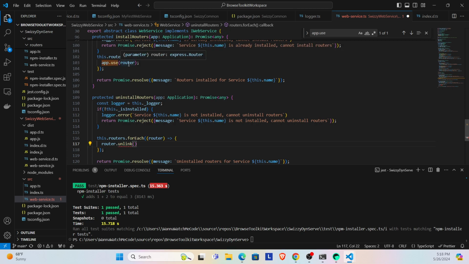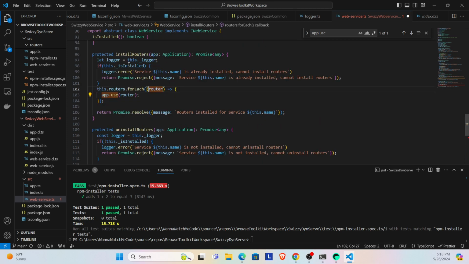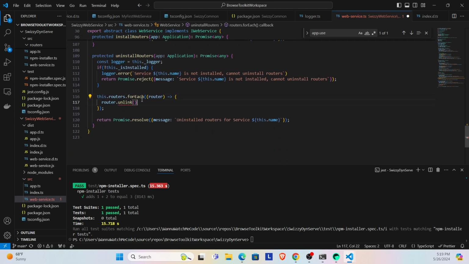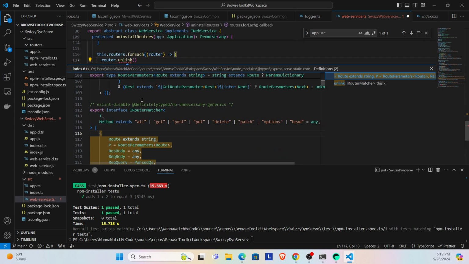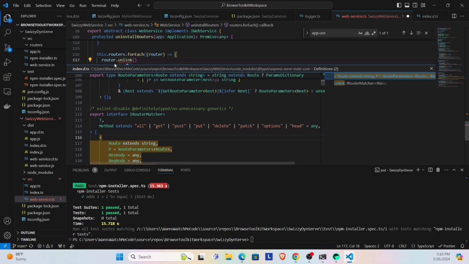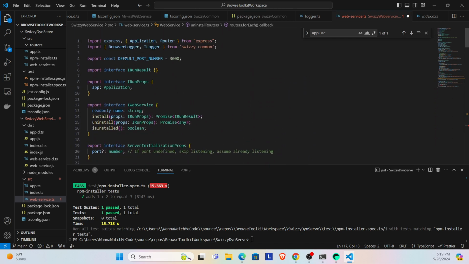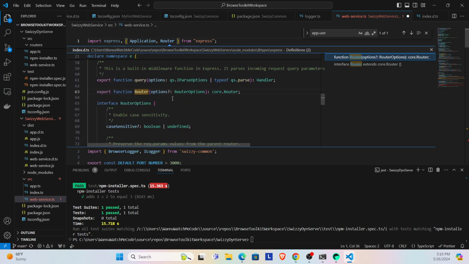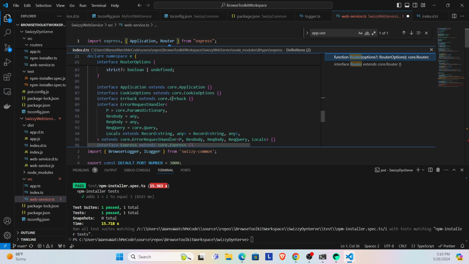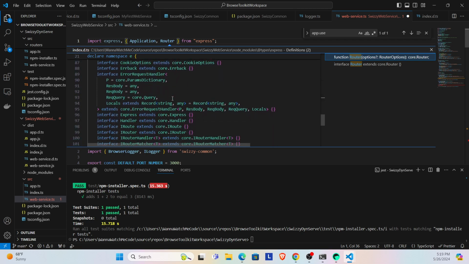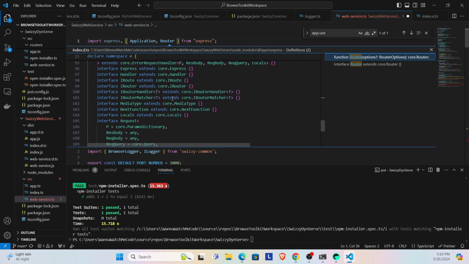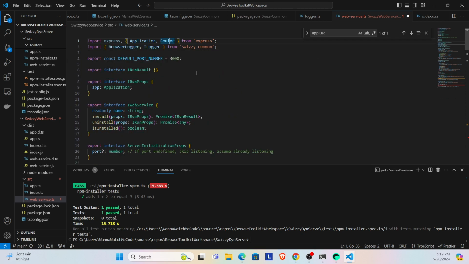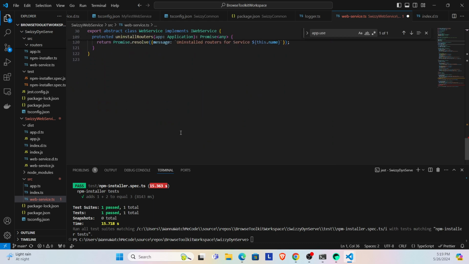Is a router request handle? Router, query router, case sensitive, merge params, strict, application, core. Handler, I don't know, man. Alright. Where are we going?